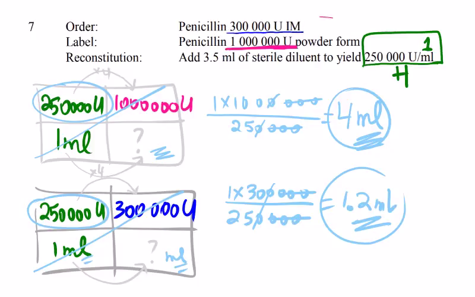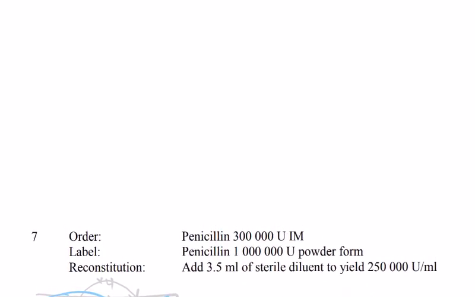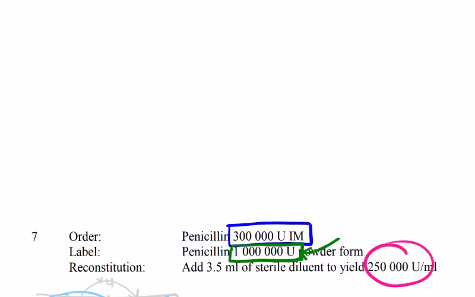We could do the same question now using the formula method. So just move this down as usual. And same as before, so the order is 300. That's what the patient needs, so leave it there, because the first question is about how to discover what the final reconstituted volume will be. So it's about the full contents of what we use about the drug. And the concentration is given, which is the 250.